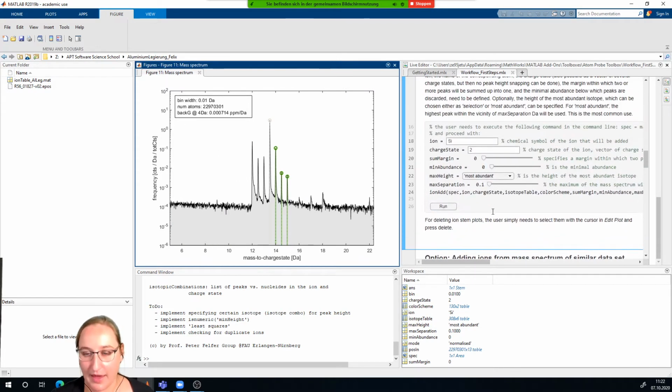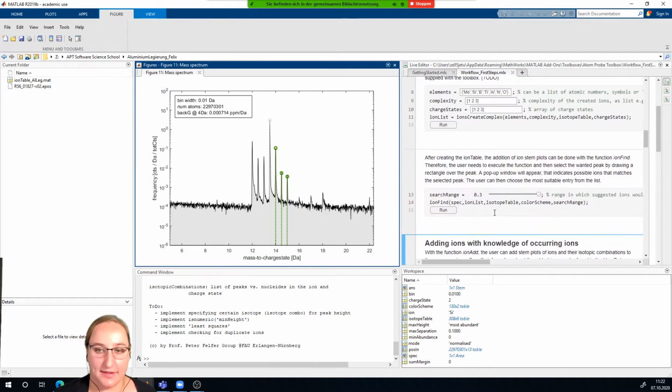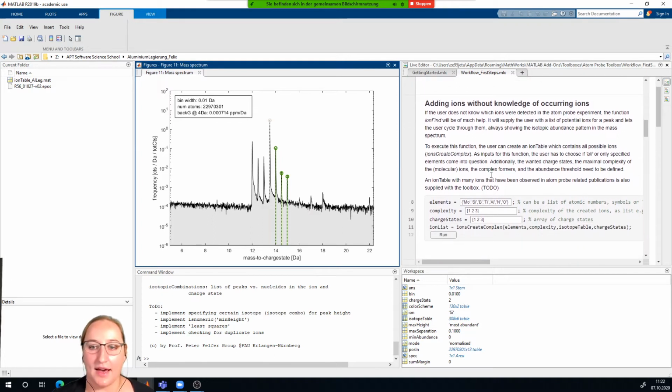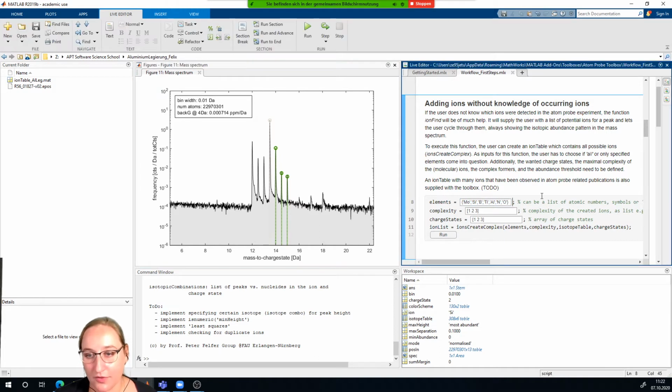And we have another one, that's with the ion list. Peter mentioned before that we have the possibility to create an ion list. In this case, you can type in on top all of the molecules or all of the ions that you have in your data set.